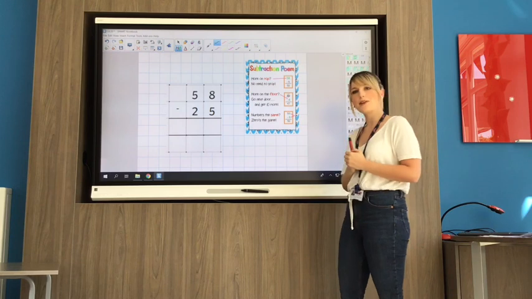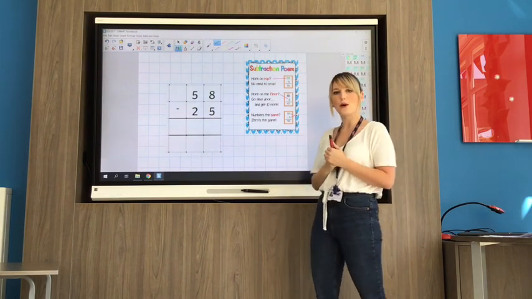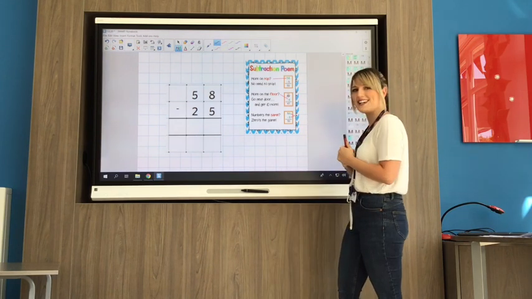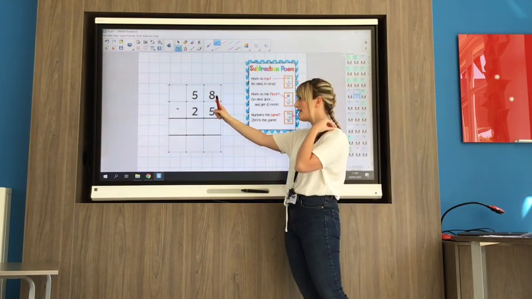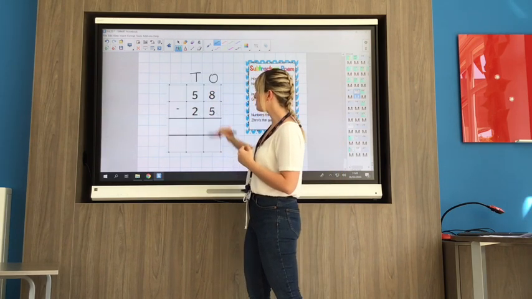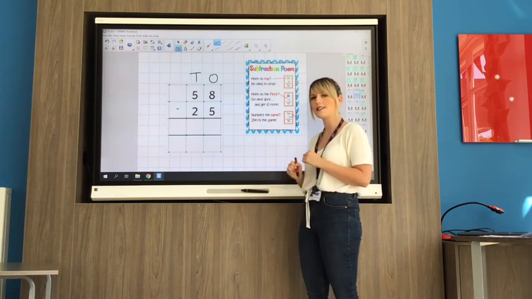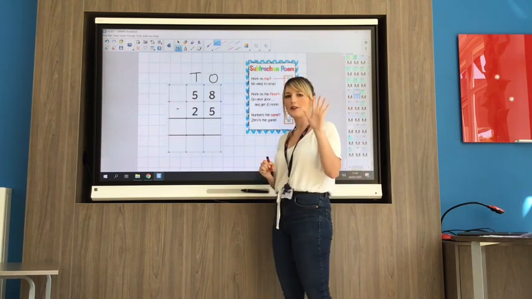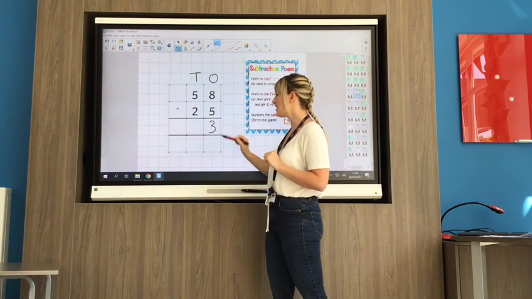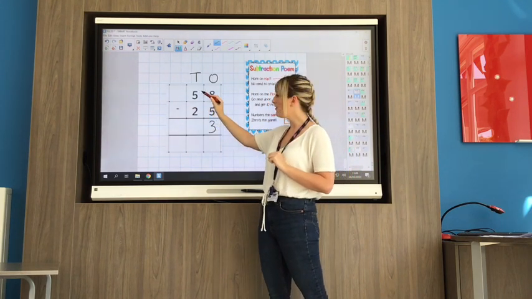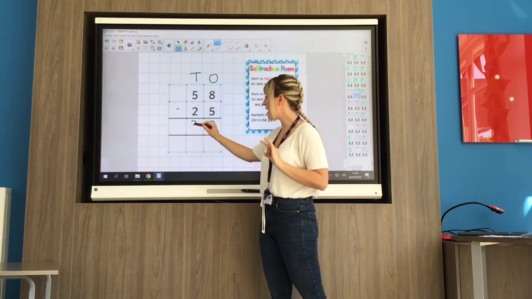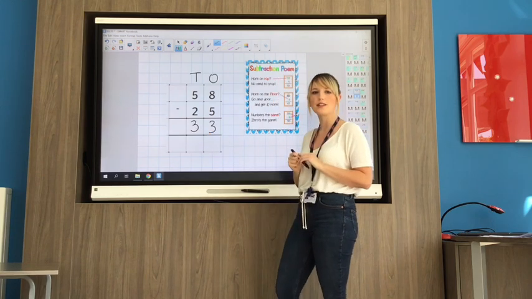Like yesterday, when we're using the column method, one of my top tips was we always start at the 1s. Thank you, Miss Page. We always start at the 1s. So here I've got 58, subtract 25. Let's put my place value in. So I'm starting at the 1s. I've got 8, subtract 5. Okay, I can put 8 in my head, count down. I know the answer is 3. Okay, again, I've got 5, subtract 2. Again, the answer is 3. So my answer would be 33.